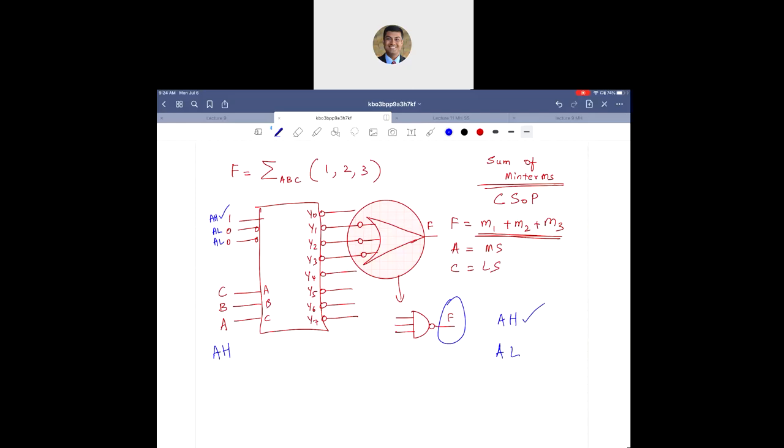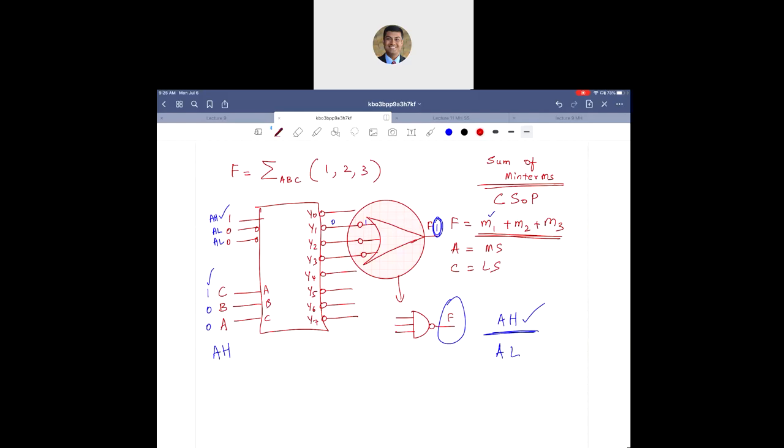How can I quickly verify this? Well, I can verify this by assuming, for example, minterm 1. What is minterm 1? That needs to be A, B, C equal to 1, 0, 0. That's minterm 1. If you have minterm 1, I get a 0 there, which means I get a 1 there, which means I get a 1 there. So my output is active when I go in with minterm 1. So my output is active high. And you can apply that to minterm 2 and minterm 3. You will see that the output is going to be 1 when you have those three minterms going in.